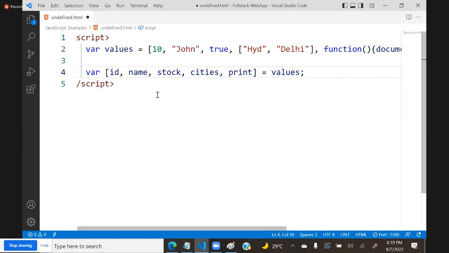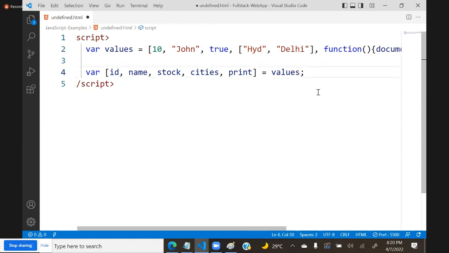This is destructing. Whatever in values at 0 is present, it will be stored in ID. Whatever is present in 1, it is in name. True, it is in stock. This is in cities. And print is a function.